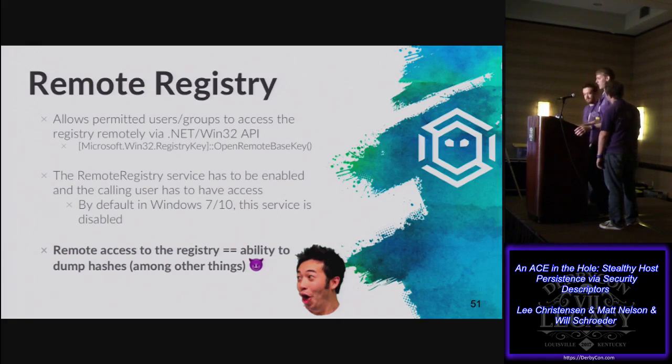So remote registry, I'm sure a lot of you are pretty familiar with. There's a service that exists that's, like I mentioned earlier, disabled by default. You can remotely enable it as an administrator, and then when you actually interface with it, it starts the service for you. That's the example. You can either do it in .NET, that's the .NET example there. You can also do it via the Win32 API. So our POC uses kind of a mix of both.